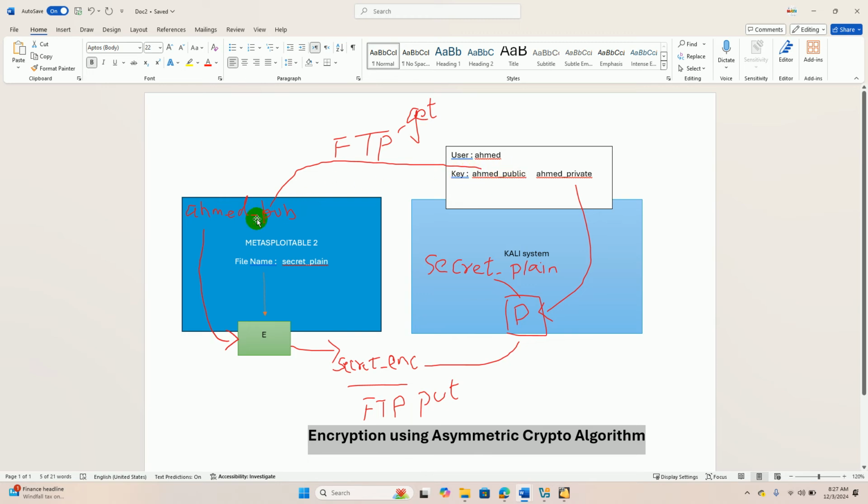Now we have to create an FTP connection from Metasploitable 2 to the Kali, and using the FTP get method we have to download this file into the Metasploitable 2. We take this file to the Metasploitable 2 so that we can encrypt a secret file there, and then send that encrypted file back to the Kali.